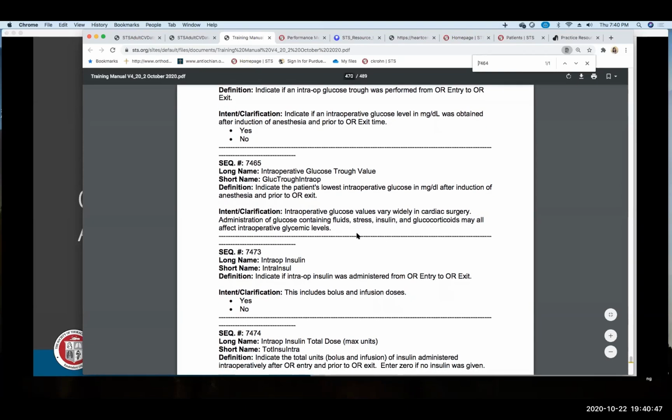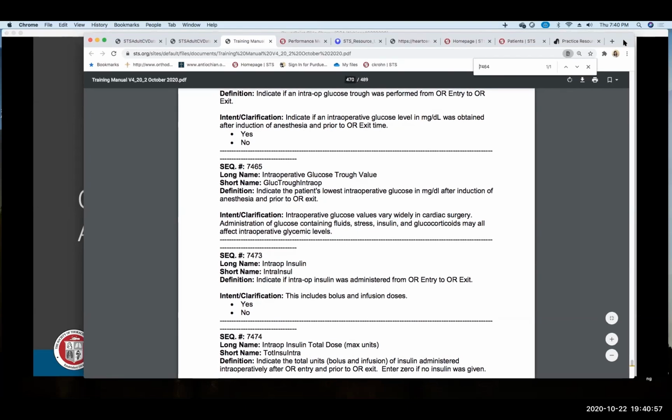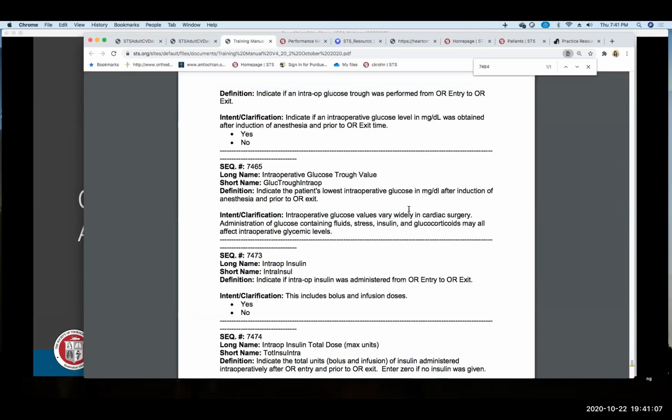So excellent presentation, Carol. Thank you very much for taking us over and through basically the surgery as well as the anesthesiology sections of the database. And obviously what I'd like to point out here is that this is an ongoing process in terms of refining and helping to improve the definition of these data elements within the data collection form.